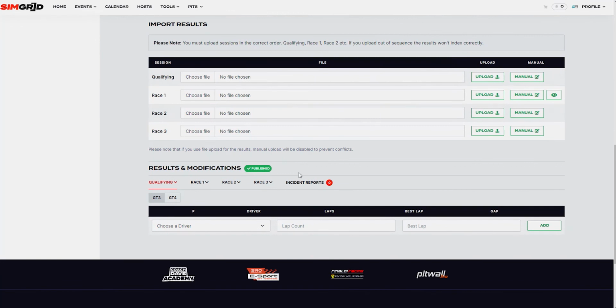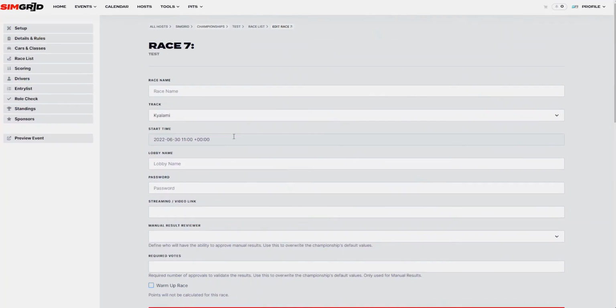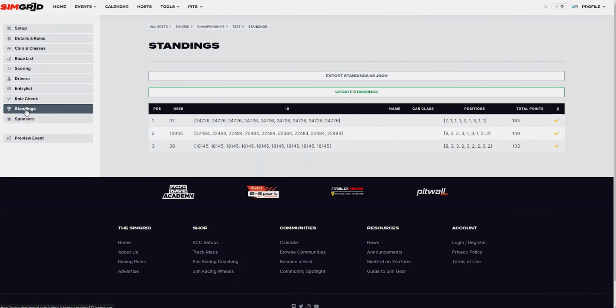Now, the last thing we need to do as part of our flow of uploading the results is come up to our tab here on the left, and check the standings page. So we click on Standings, and we can see here that we have yellow ticks. If you're doing a brand new result for the first time of the event, so the first round of a championship, for example, you will have no ticks here initially. So in the case that you have no ticks at all, or yellow ticks as we have here, this means that we need to do an update to the standings simply by clicking Update Standings. Now we have green ticks, and this means everything is okay.